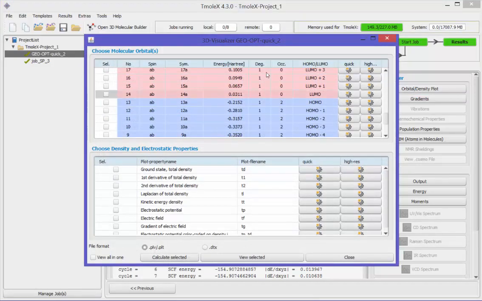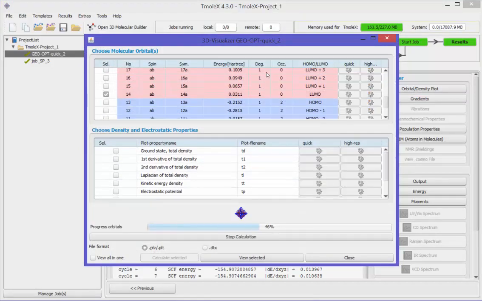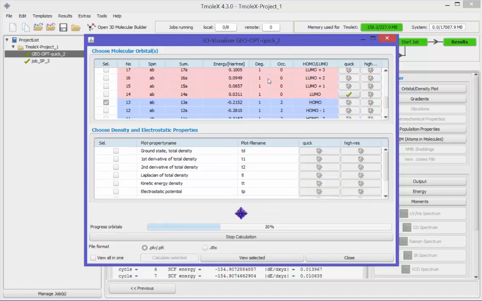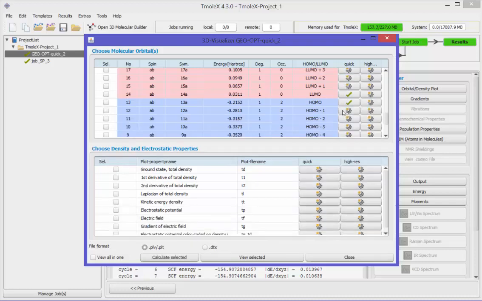Generate plot data for HOMO and LUMO by clicking on the corresponding button. After the green check appears, click on it to visualize the orbital.